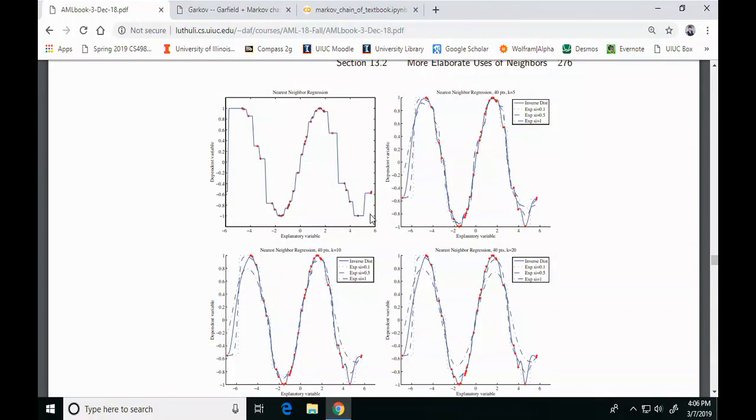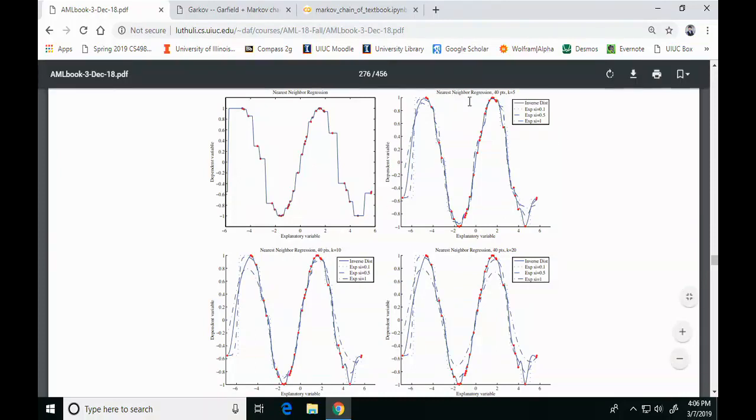And so the first thing we can do is take multiple nearest neighbors, and that will give us smaller chunks. And then we can apply the different weighting factors. What you end up getting is some pretty nice, fairly curvy things that match what you would think out of a sine wave.